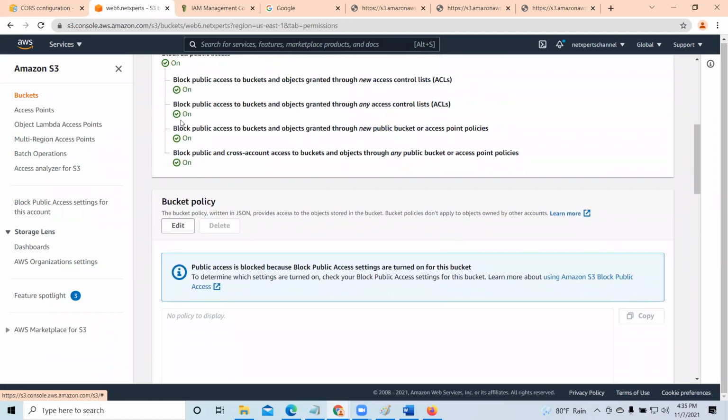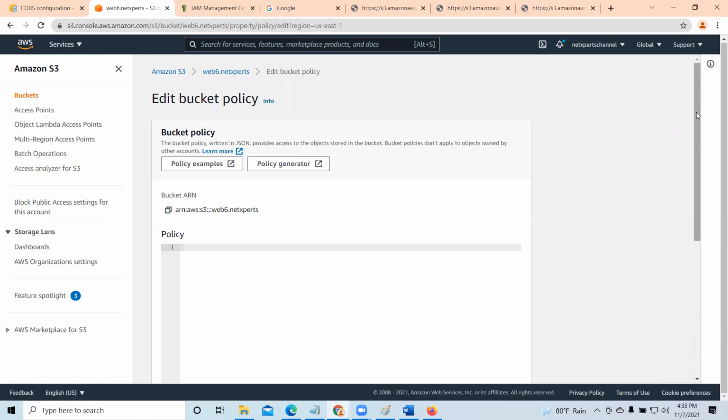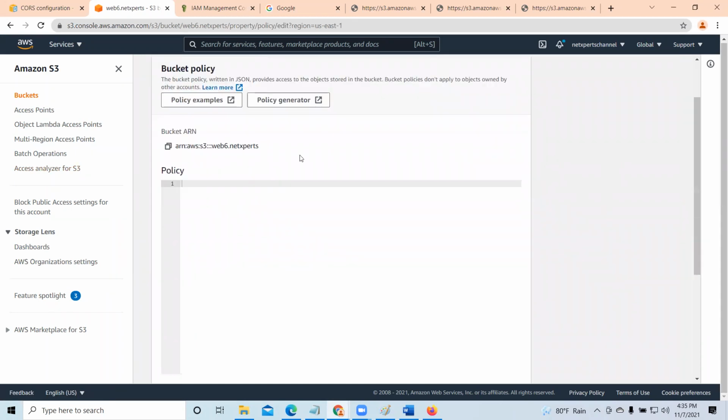That's why you can't access that particular bucket. But if you modify the policy, you can access. Just edit here, policy generator.